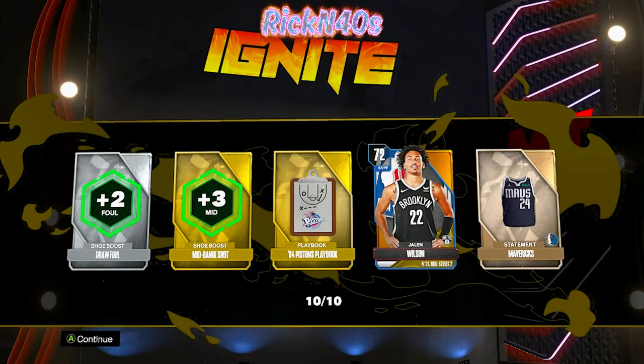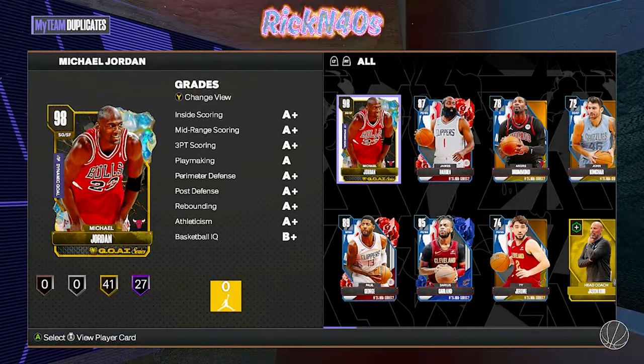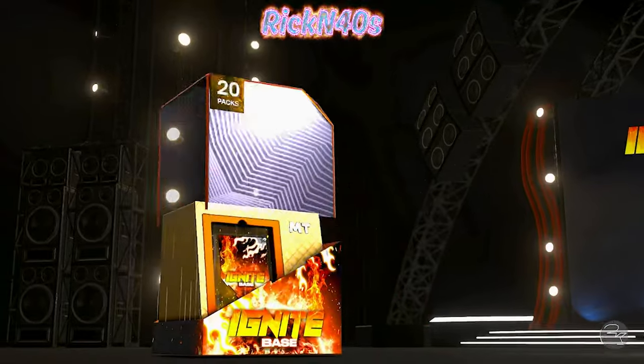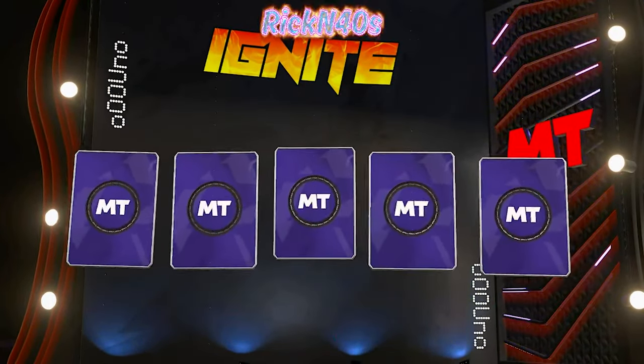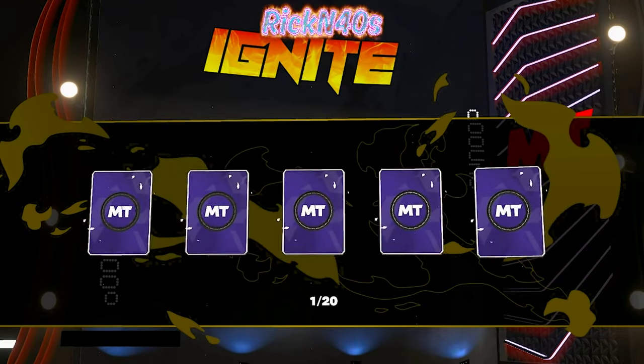Oh, nah, Pack 10 is not looking good. Jalen Wilson. It is what it is. Just jump into this 20 base box. Let's see if we can get some Diamonds dancing. Get some dancers. Let me get a dancer. Nothing dancing out of pack one.